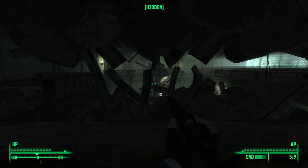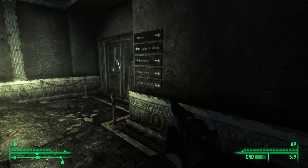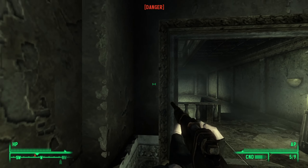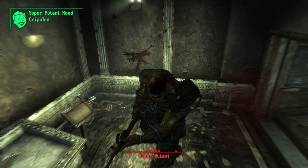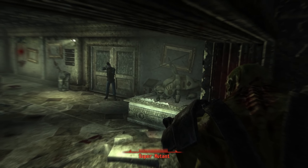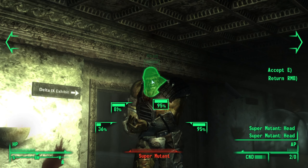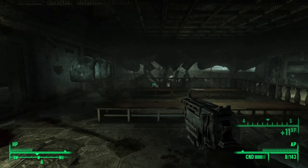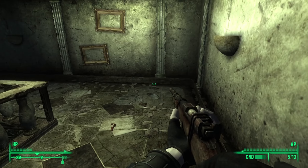We make it out of the tour and find ourselves at an overlook. Behind us is a door to the west wing, which we go through. We end up in a big room separated by destruction and debris - on the other side of some rubble is the dish that Three Dog needs. There's no direct route, so we choose the upper pathway and come across multiple super mutants stationed on the stairs. They light us up, forcing us back into the hallway. We kill them one by one using VATS and eventually loot .32 caliber bullets, allowing us to switch back to the hunting rifle.